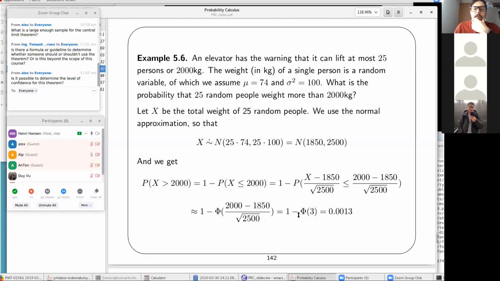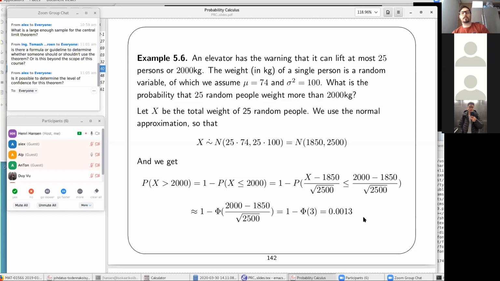2,500. And that amounts to, does that amount to 3? 25 times, that's over 5. 25 over 1, that's 10, 50 over 50. That's 150 over 50, that's 3. Yeah, so that's the cumulative distribution function of the normal N(0,1) distribution. So that's 1 minus the distribution at 3. We look it up from the table or we calculate it from software, and we get 0.0013.